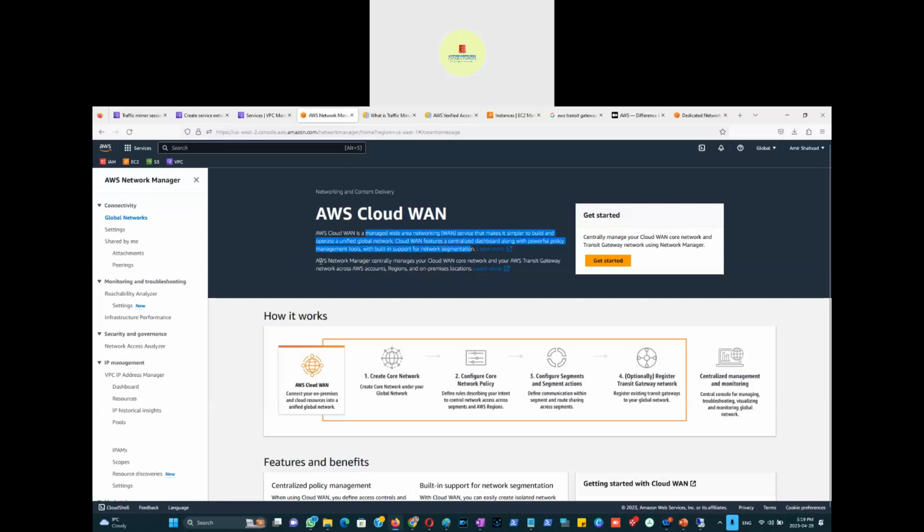AWS Network Manager centrally manages your Cloud WAN core network and your AWS Transit Gateway. Again, if you have added gateways there and connected multiple gateways to each other, obviously it's over the WAN or on a direct line if you have connected that. So it will show you here.